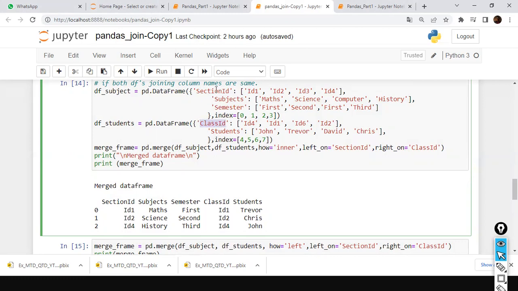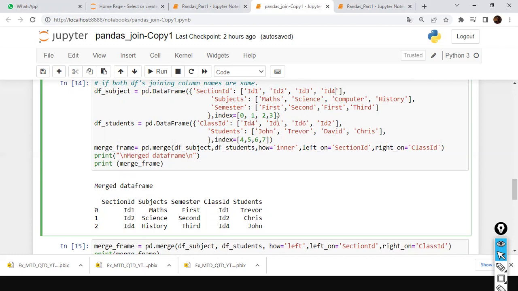So in this case, you need to talk to the customer and find out which columns I can use to combine these two data sets. Tell me the common column names for these two data sets. They will tell you, oh, section ID and class ID, both of them are the same, but here instead of specifying section ID, we mention class ID. But if you see the data, you should be able to understand. Sometimes with the data itself, we can.